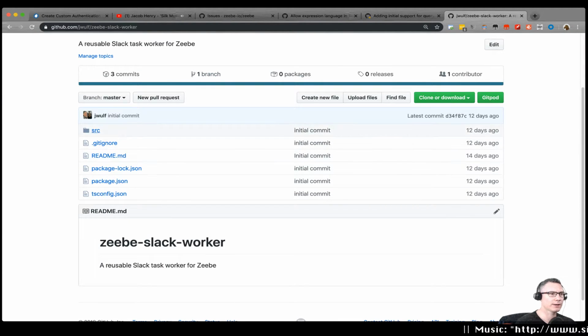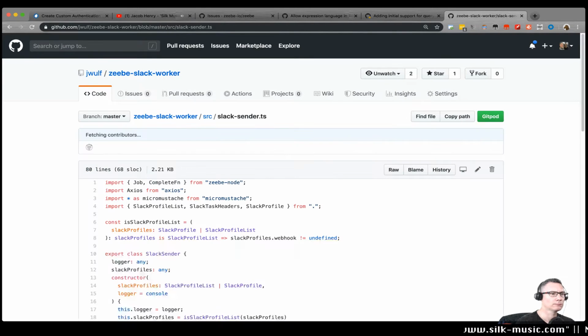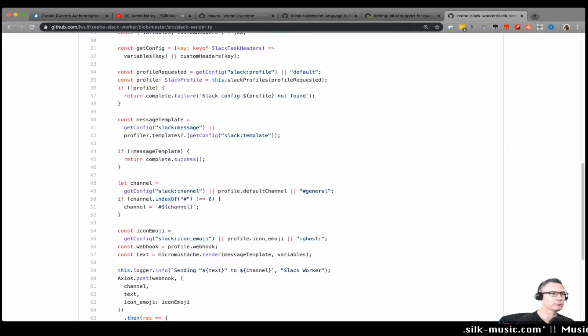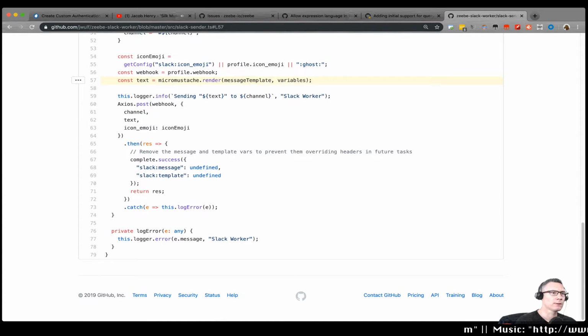It's in the source directory, Slack sender, and the templating section. Copy.